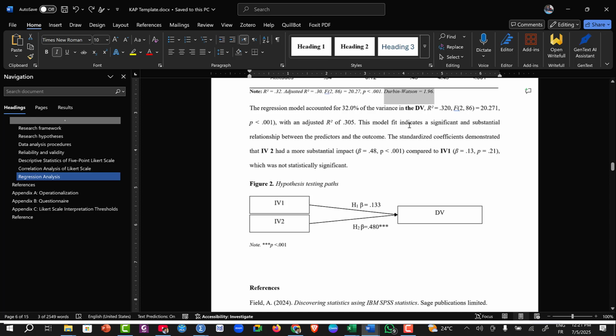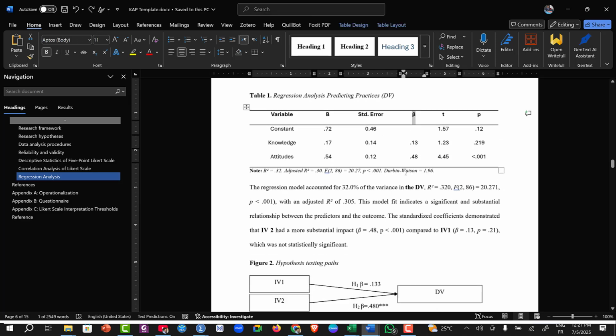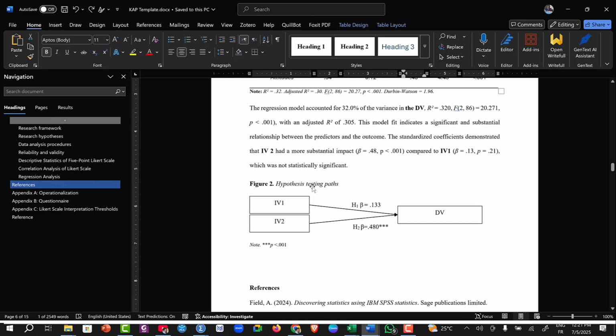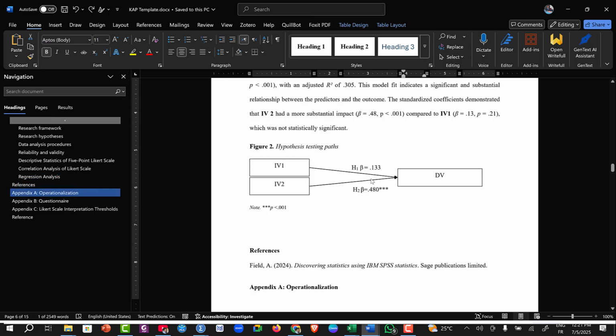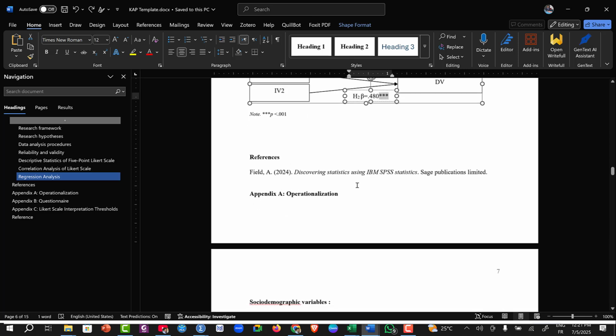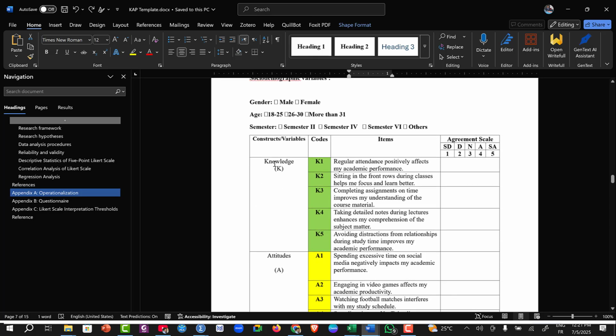So the ANOVA tells us whether the regression model fits the data or not. It should be statistically significant. Then the beta coefficients, which is this one, you can see how it's typed. So it's reported in addition to the p-value. We report this one, and then we put the beta coefficients here in the arrows, in addition to the signs that mean whether the hypotheses have been found to be statistically significantly positive or negative, depending on their directional or non-directional hypotheses.